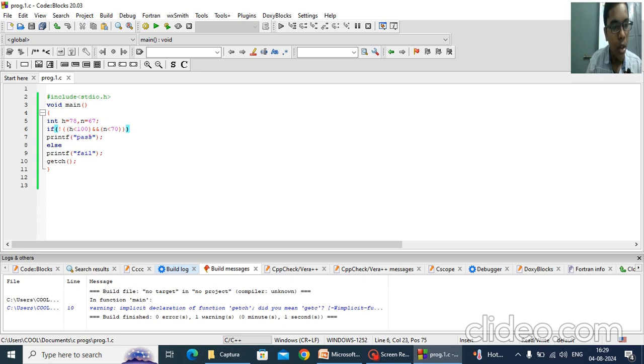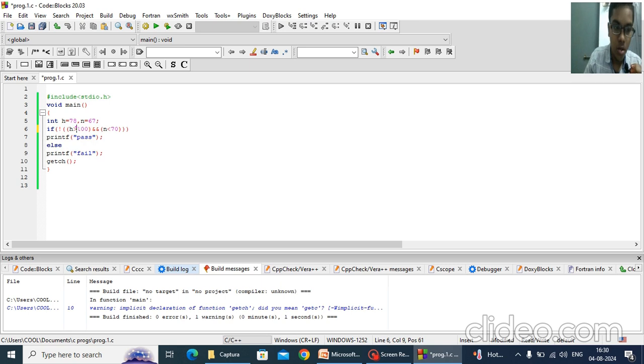In this parenthesis we are going to check the AND gate. h is less than 100, it's true. n is less than 70, it's also true. The value in between this highlighted parenthesis is true. For that true, we are going to apply the NOT gate. Hence the output is false, or I have written it to print as fail. Hence the output is fail.